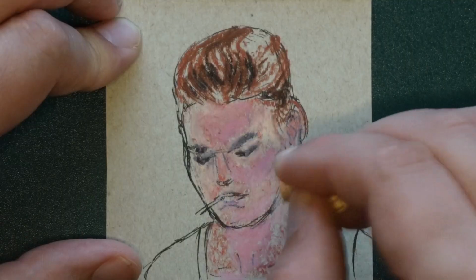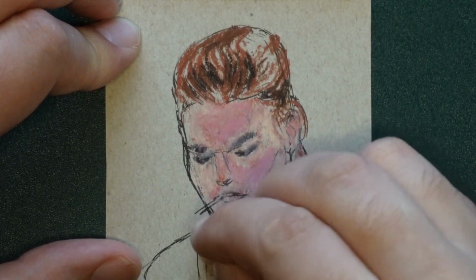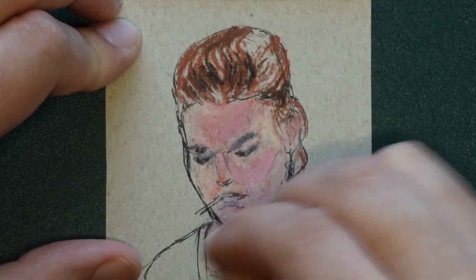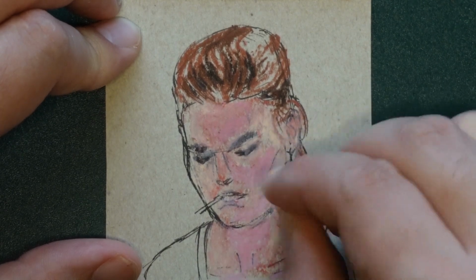Sometimes it's harder to identify the colours that I'm using because of how briefly you see them, and because of how small the surface is, my fingers obscure what colour it is that I'm using. And this was probably June or July when I was making these portraits, I'm not sure, quite a while ago, and now just uploading the videos. But yeah, enjoying picking through it and describing the light already with these colours.